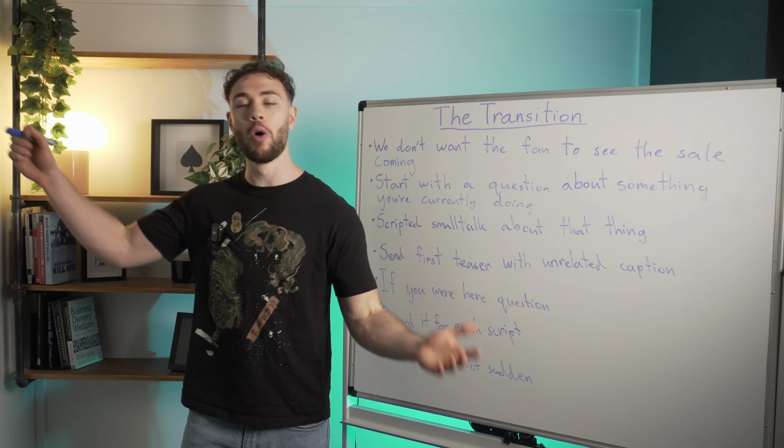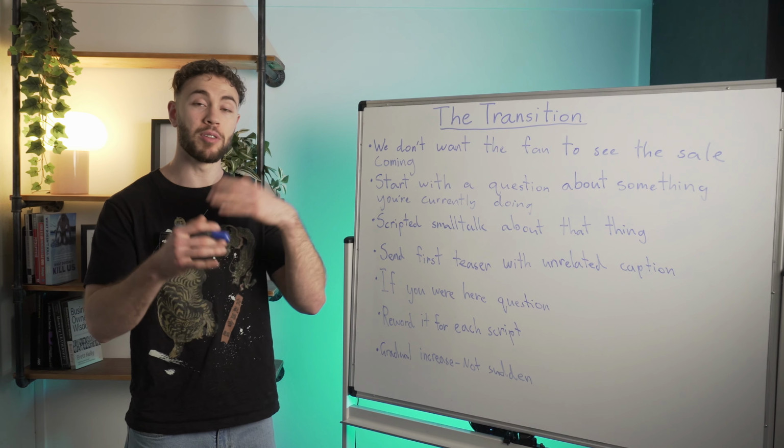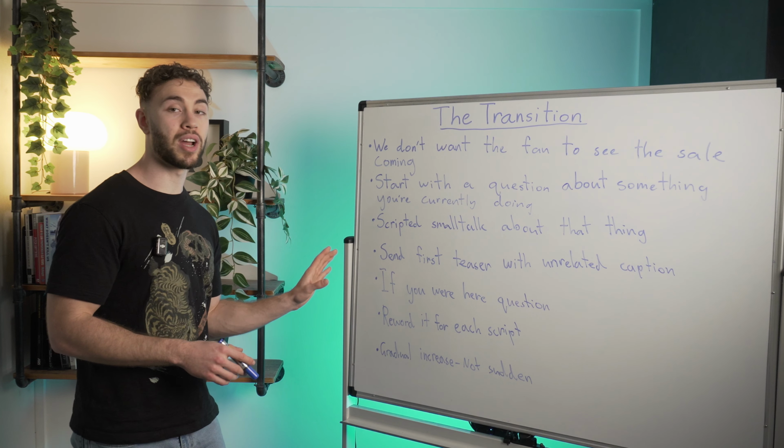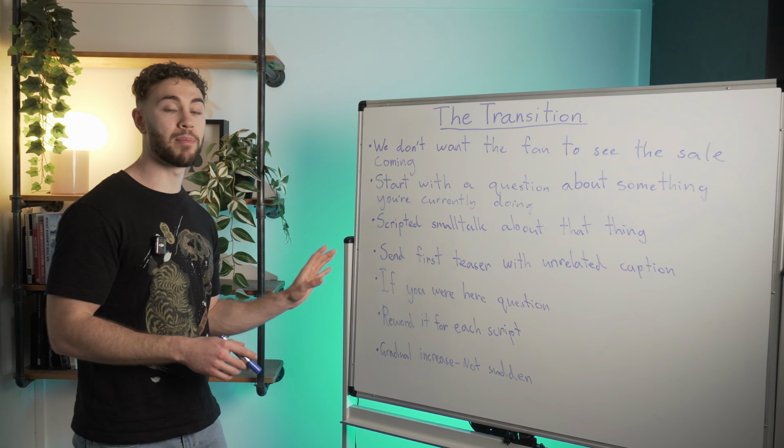So you send your first teaser, they're probably gonna reply by mentioning something about how you look, you look great, blah, blah. If they do and they really start sexting a lot, you can skip straight to your actual sexting in your script. But if they don't and they keep on having normal conversation, you use this part. You wanna keep talking about whatever it is you're currently doing. Just normal small talk, keep it going. You can script that out or do it freestyle, like I said.